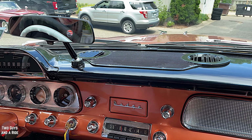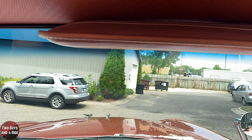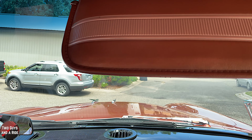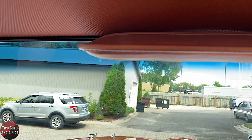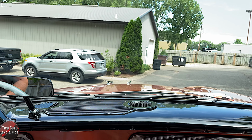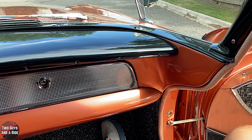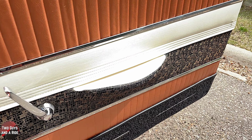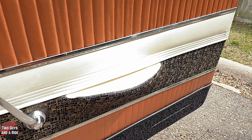One of the other features of the Regal Lancer was these thick padded sun visors. Now, I don't necessarily know why, because they're thick and padded, that's a terribly big deal, but it was a big deal. It was a feature that was unusual and offered. It's interesting. Maybe frontal collision pre-airbag system. I don't know. The other feature they touted as being a big deal is on the door panels, the armrests are molded into the door panel, so it's not a separate screwed on piece. So that was a big deal.